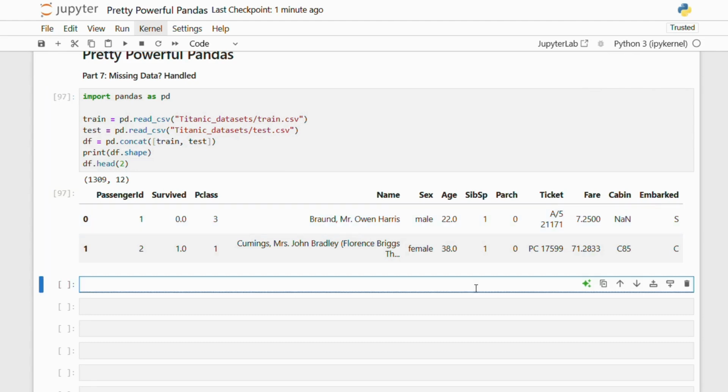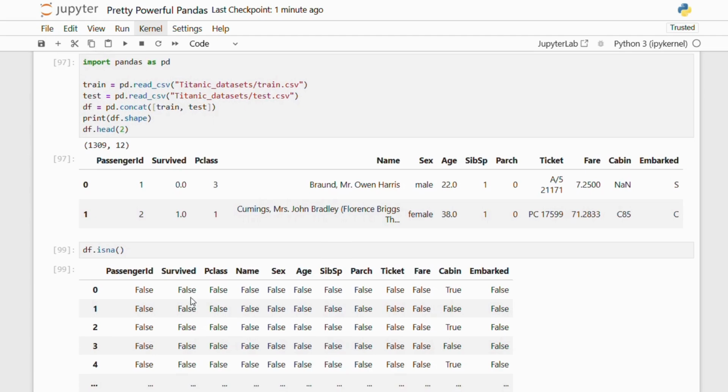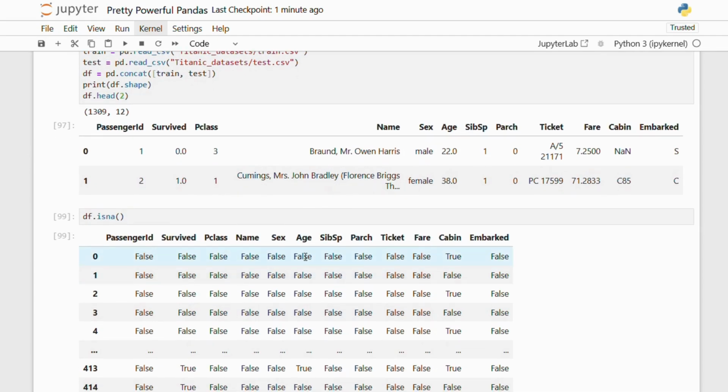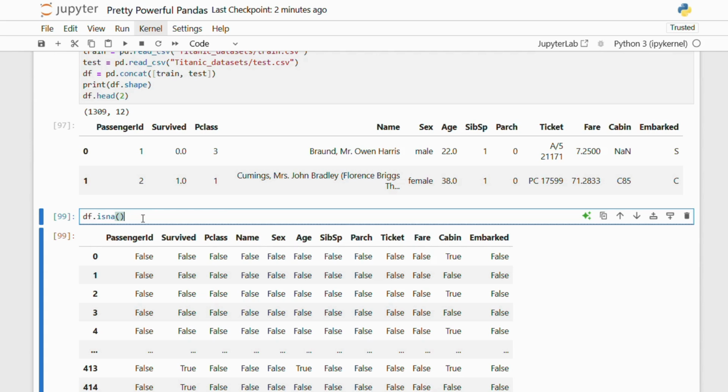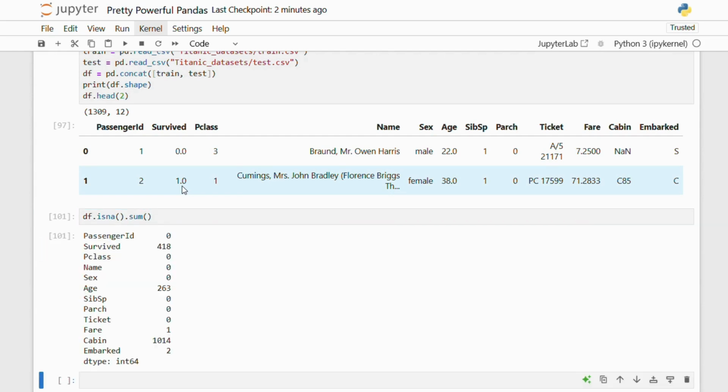So one of the first things we're going to do is detect it. We are going to take our data frame and write isna, and when we do that it brings us back our data frame and it tells us as a boolean whether it's true or false for NA. We can see in cabin we've got a few trues and a few elsewhere as well. That's not quite easy to read because we've got over 1300 rows. So we're just going to find the sum of that, and instantly we get a lovely little list telling us where and how many NaNs we have.